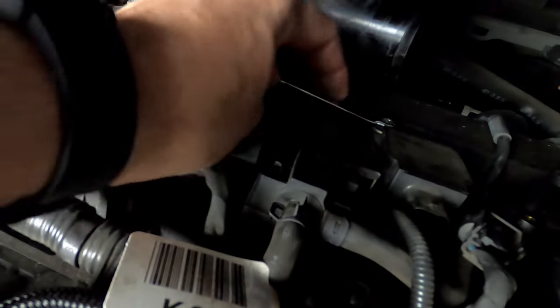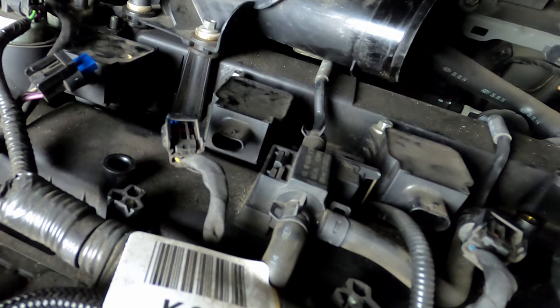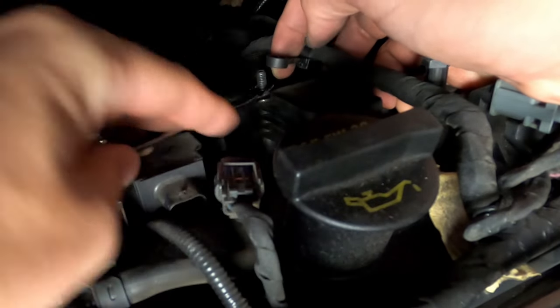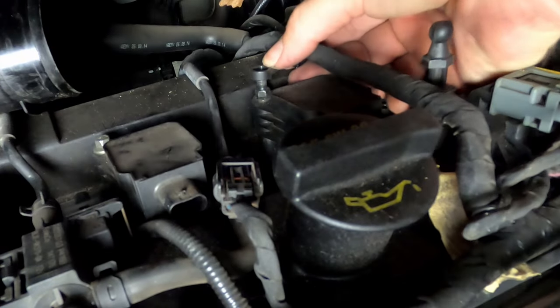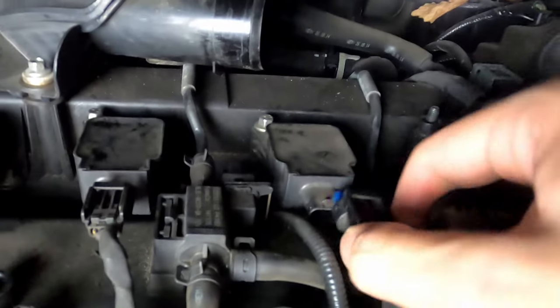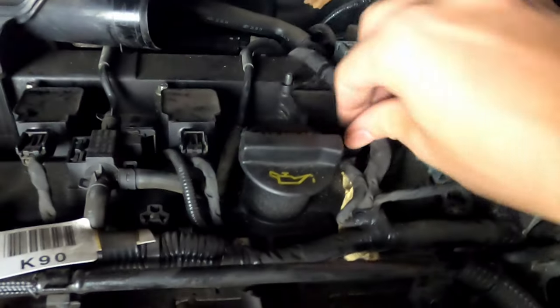And this one, remember, was a little bit tight, so I'm going to use my 8mm wrench for this one. And the last one, and place your clip. All right. Next, all you're going to do is just plug in all your coils again, and they just slide right back on. And they're all back together.